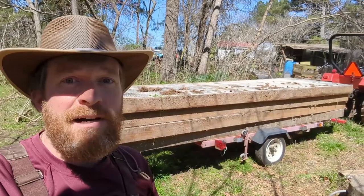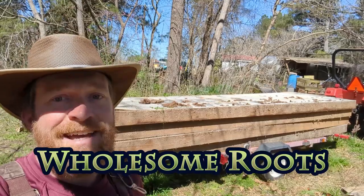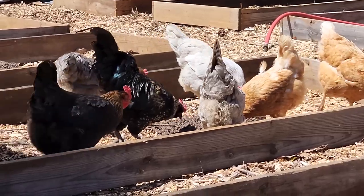If we want to have a really awesome garden this year, we have got to do something about these poultry. They are out free ranging, which is an awesome thing, but I know, and Rose knows, and we all know what chickens will do to our garden, so we need to protect it somehow.